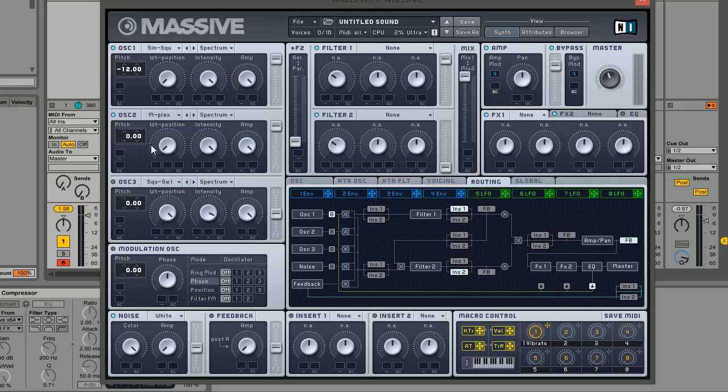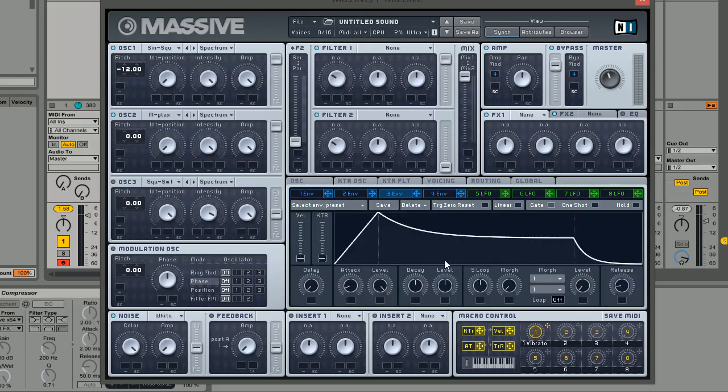And what we're going to do is set up a quite slowly decaying envelope to modulate the wavetable position. For quite aggressive or slow bass sounds like this, having a bit of modulation on the wavetable position is just a great way to make the sound evolve over time. So we're just going to set up envelope 3 here. We're going to bring the attack right down, give it quite a bit of decay, bring the sustain down just a little bit, and give it a little bit of release as well. We're also going to use this envelope for something else in just a second.